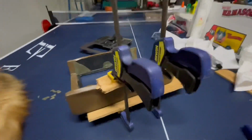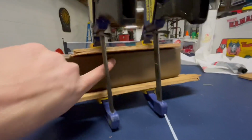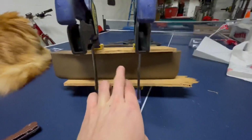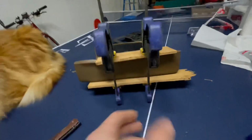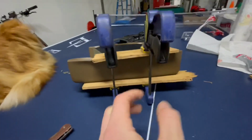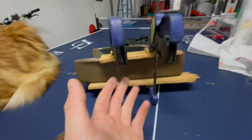Okay, so I just got this side on. You can see this was the side that had the huge warp in it, and now it is sitting flat. So basically you have to put the goop on the inside over here, and then you have to kind of fold it over with the wood and then have wood on both sides and clamp it down and hold it in place. It's pretty hard to do by yourself, but it is doable.